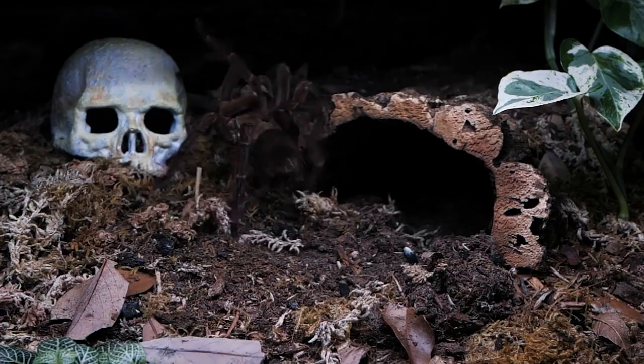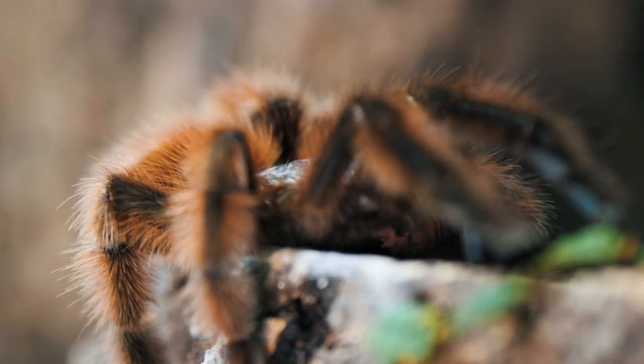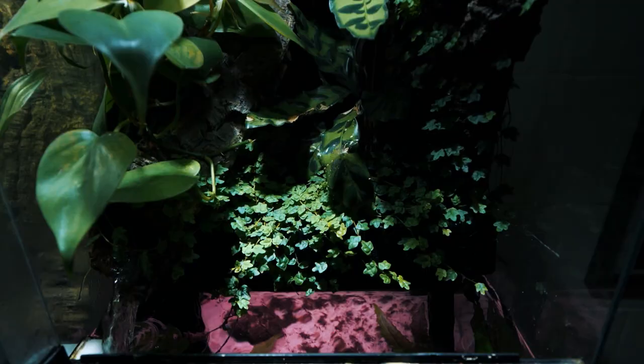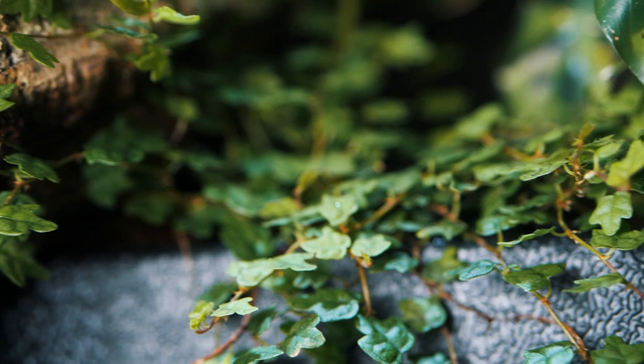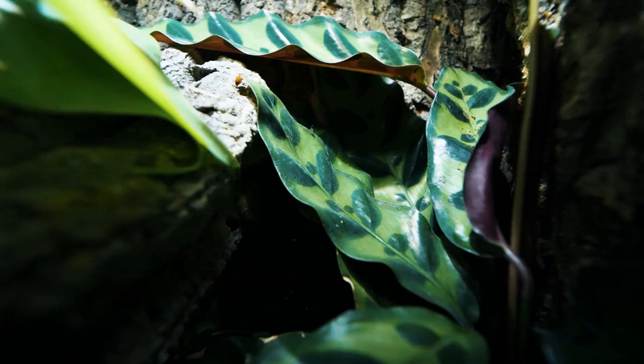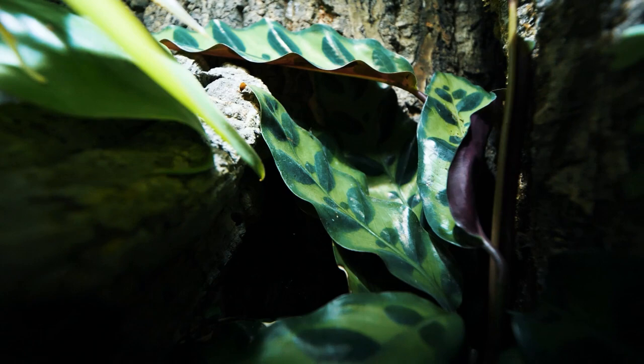Not at all. It's definitely something that's worth discussing because right now in the tarantula hobby, everybody wants to keep everything bioactive because it looks cool. It makes it a lot more visually appealing to look into an enclosure that has live plants and is lit well and kind of has that whole ecosystem. But like you said, I have some of my snakes in bioactive, but they poop a lot and they shed, and there's reasons for that.